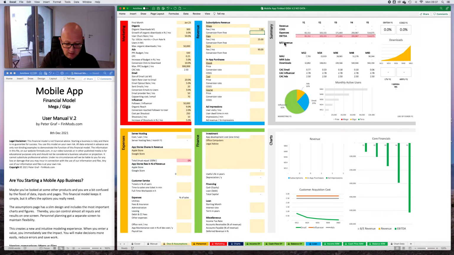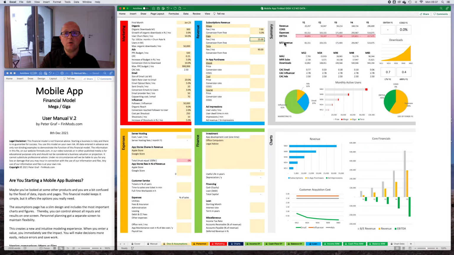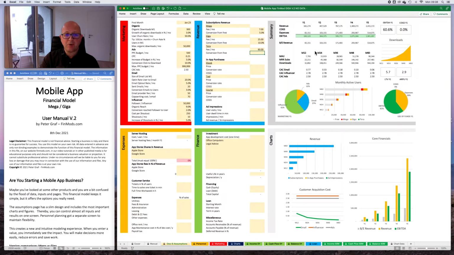So let's say 5% opting into Mega, and you see now we are starting to make revenue. Money comes in. Giga, our mid-size subscription, let's say we get 10%, and our high-priced Tera, let's say 2%.